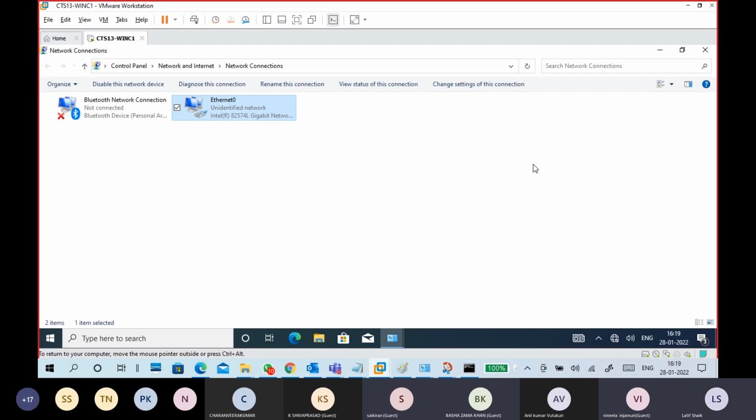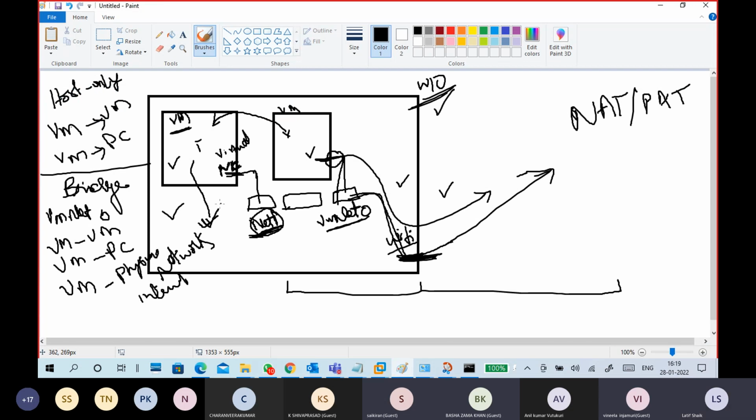Yeah, I have done the networking part also. Okay, guys, as a scenario I told, one is how to communicate from your physical machine to a virtual machine using Vmnet1. This is host-only communication.